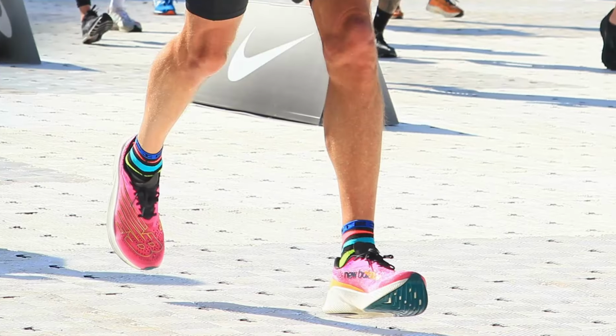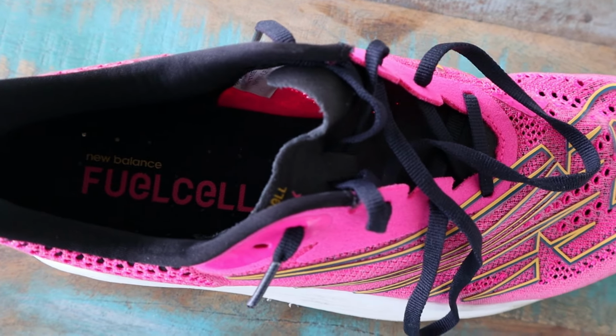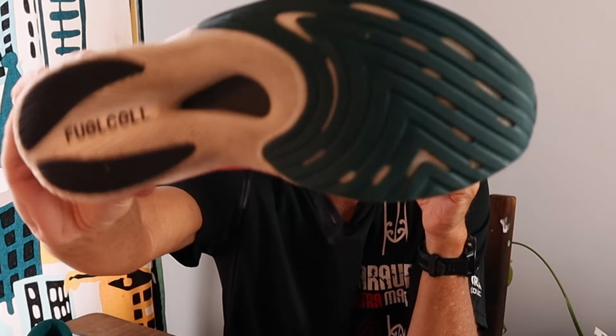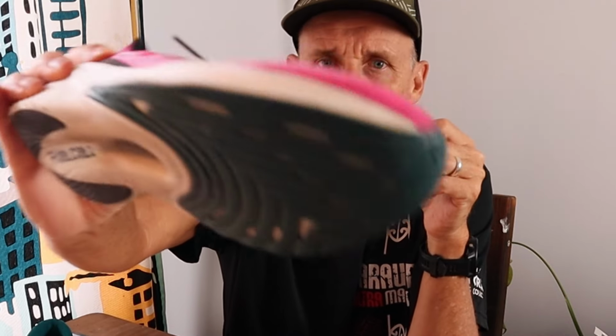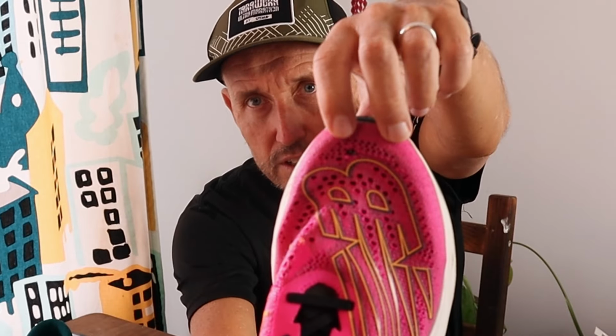I've run a sub 3 hour marathon, a sub 85 minute half marathon. What are we at? 276 kilometers. A real solid race day shoe. And yeah, even though it's done almost 300 kilometers, outsole looks really good. Midsole is still looking fantastic, and the upper has only one issue, is that my big toe is just starting to poke through the top. This is an issue that a friend of mine, Graham, has had as well. It's no biggie for me.